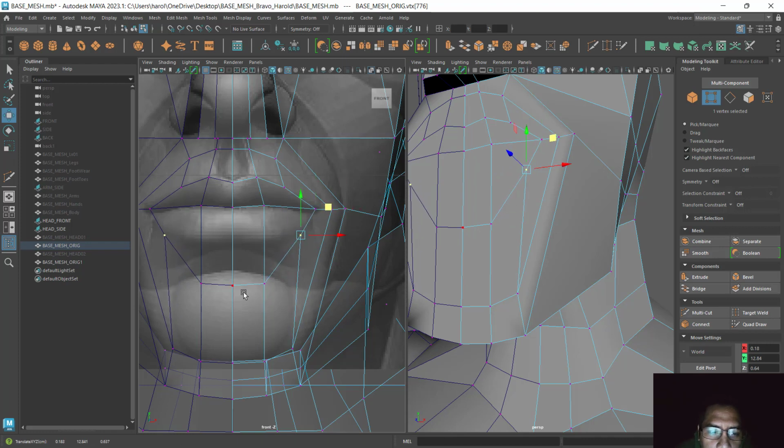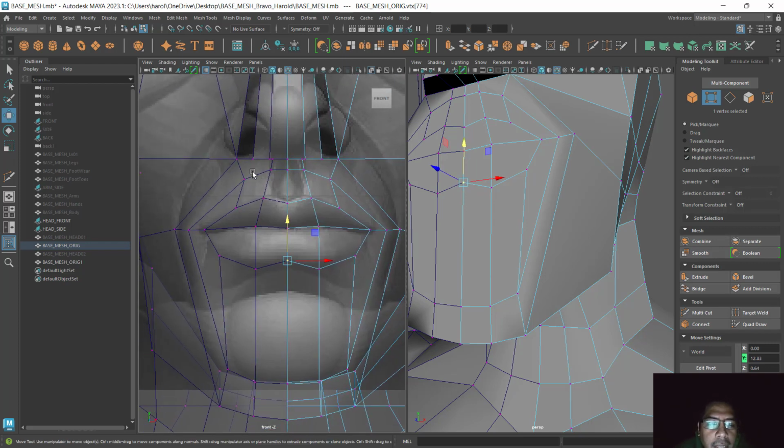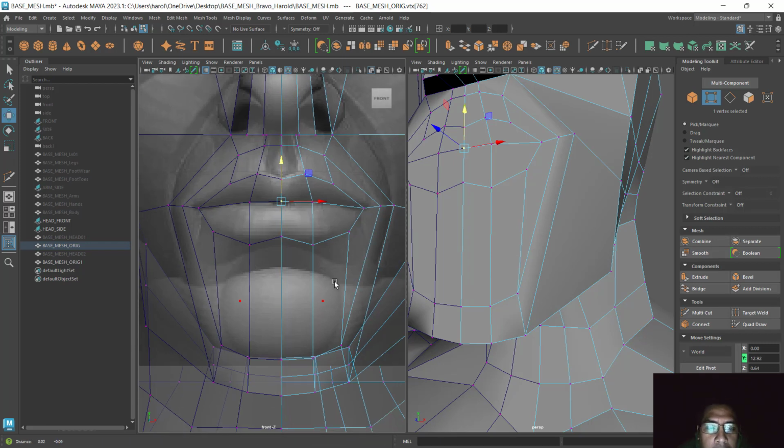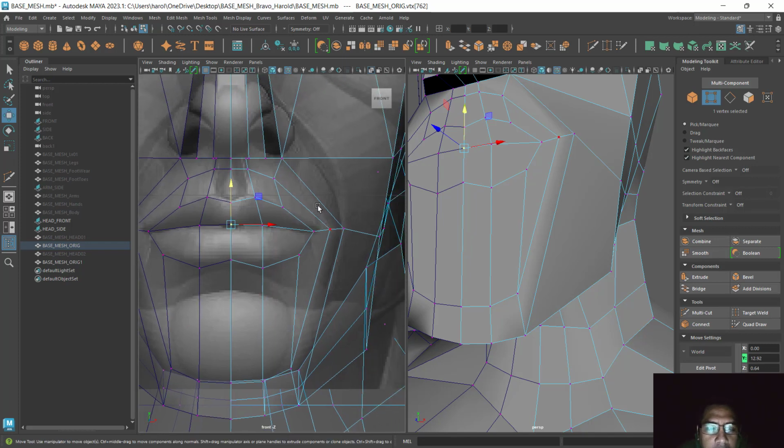There are other ways to do this. Some would prefer to do extrusions. Yes, you can do that. But me, I prefer to do the multi-cut so that I will not have any extra polygons being created as I do this. Again, this will depend on your preference, since we have been doing several modeling procedures in the past sessions.